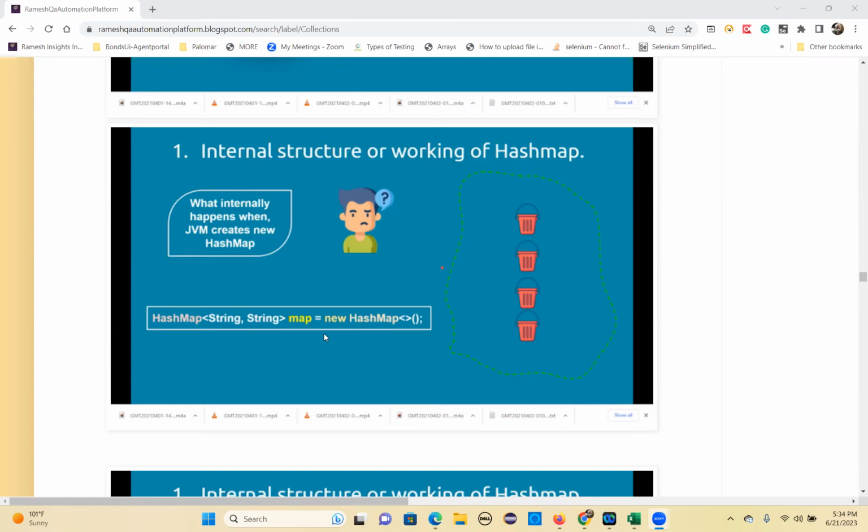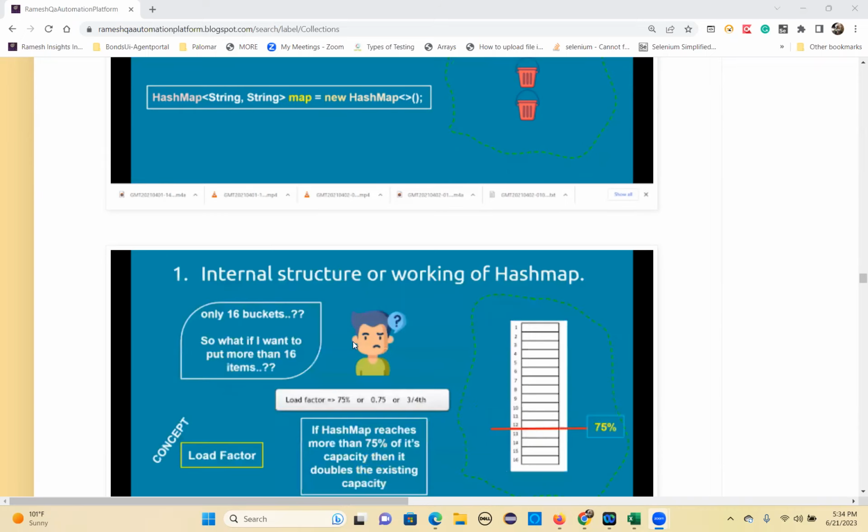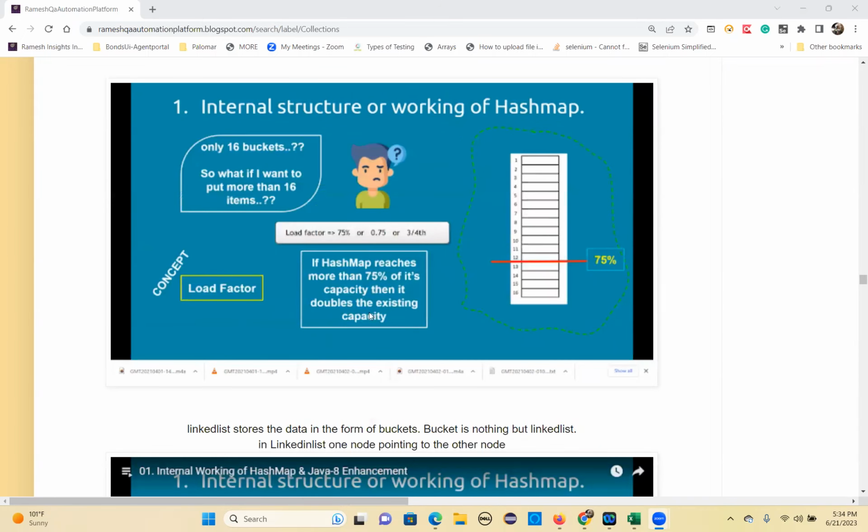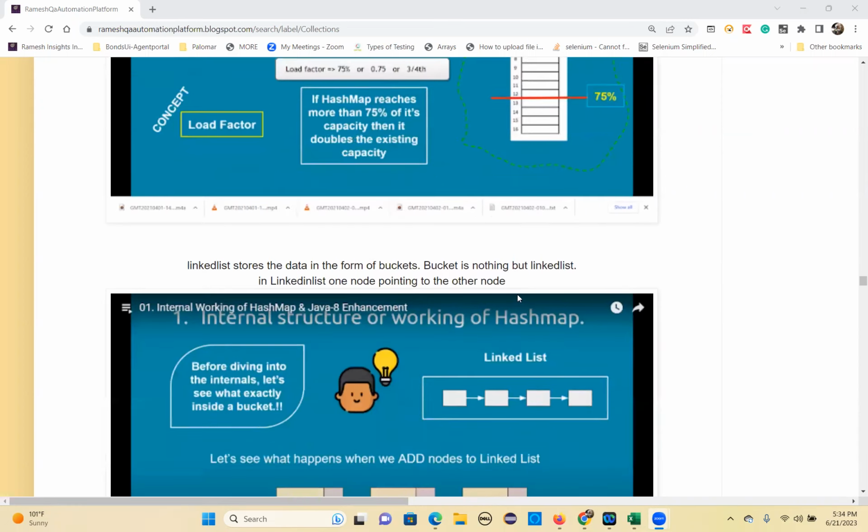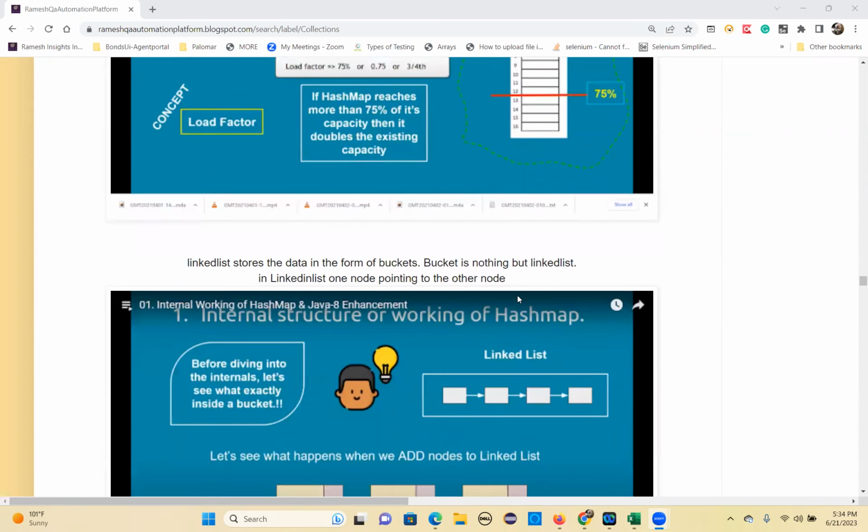Once three-fourths is filled, the number of buckets keeps adding for the map. So when all these values are filled, immediately the next 16 buckets will be added to the map object.